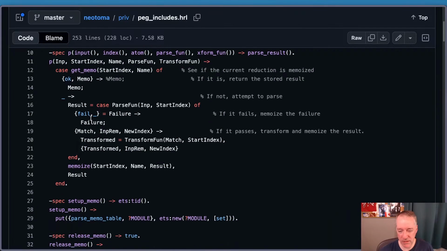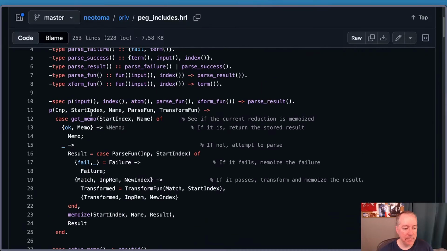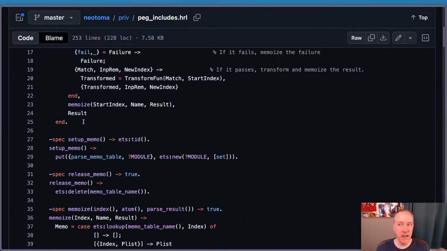And those are typically called monadic parser generators because they have a particular kind of structure that looks like that railway programming thing. Anyway, the combinators are specifically like, hey, I want a repetition of these things is a combinator.